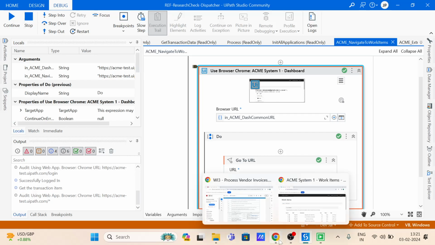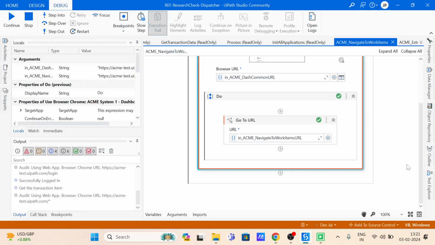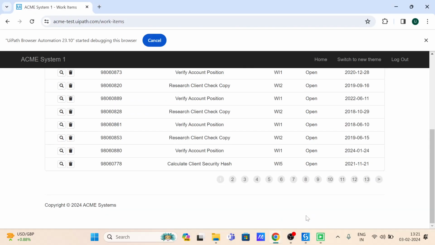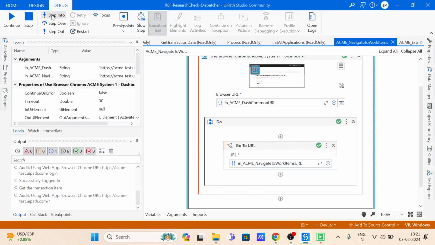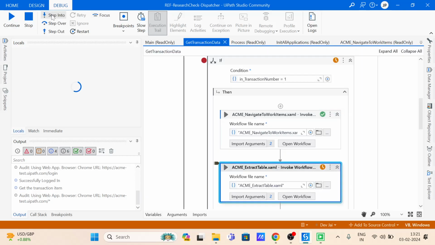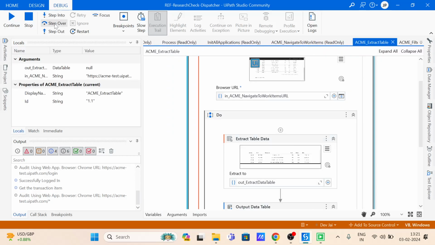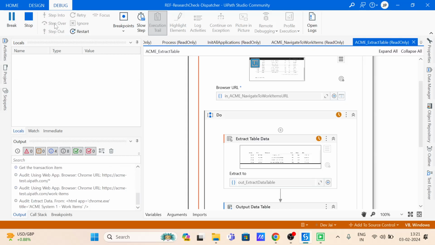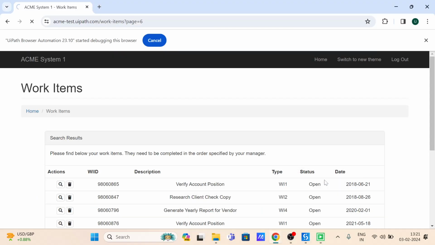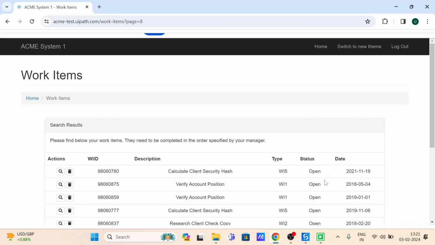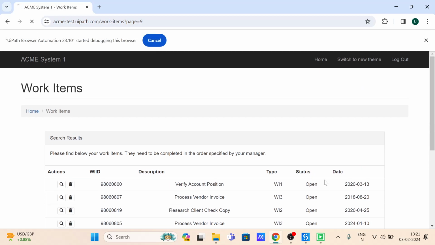ठीक है. Navigate to work items URL. यहाँ पहुंच गया and the page is being shown to number 1. ठीक है. Okay, step into again. Step into again. Let's try to run all this workflow in one instance only, guys. अच्छा, मुझे ये डिलीट कर देने चाहिए दोनों. चलो कोई नहीं, नो वरीज, आई विल बी डिलीटिंग इट आफ्टरवर्ड्स द वर्कफ्लो. So you can see how beautifully it is extracting all the data, starting till 13 and then closing the workflow, saving the data in a variable.